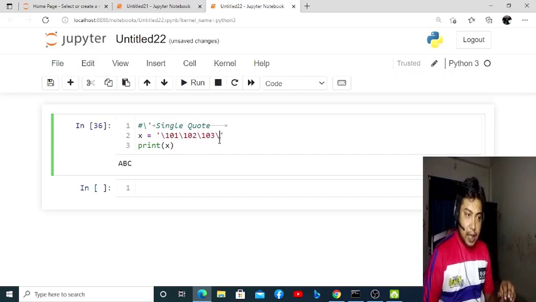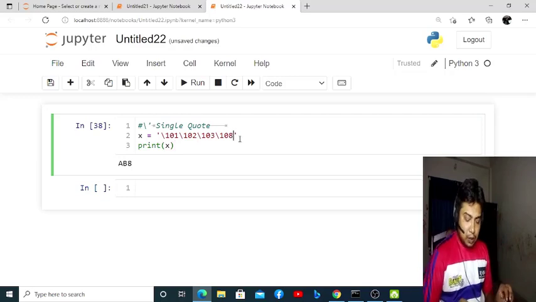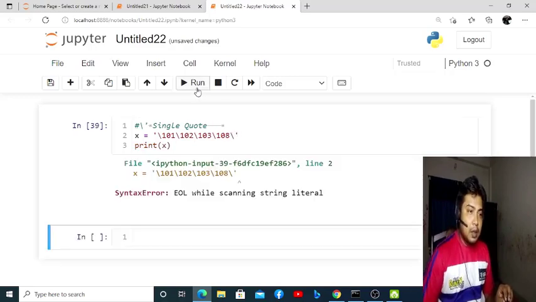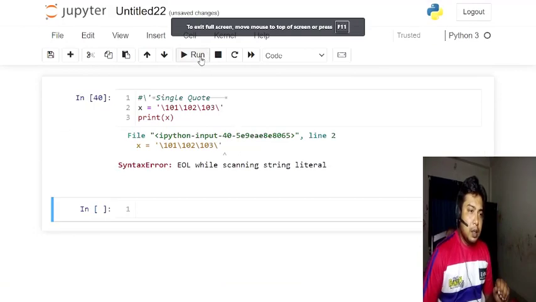Say for example backslash 206, so 205, what is the result? This is something I don't know, even Python doesn't know. 108, let's see what that is. This is also AB8. I don't know why this is. I have to add another backslash here. Let me run the code, maybe that's the problem.